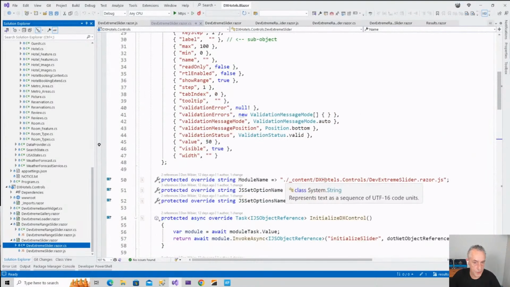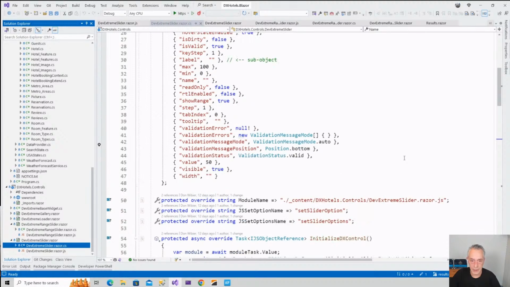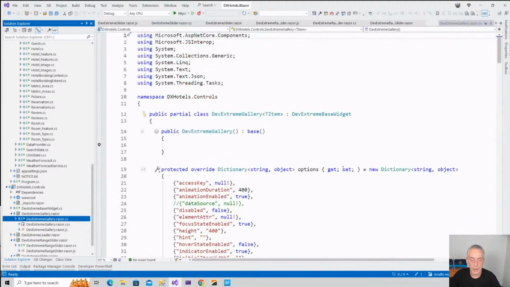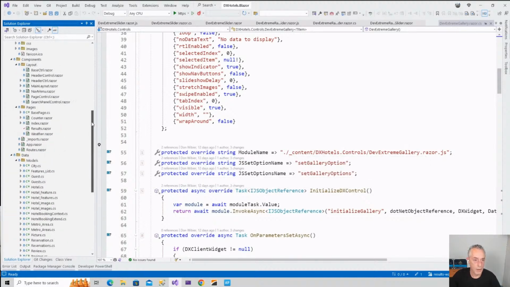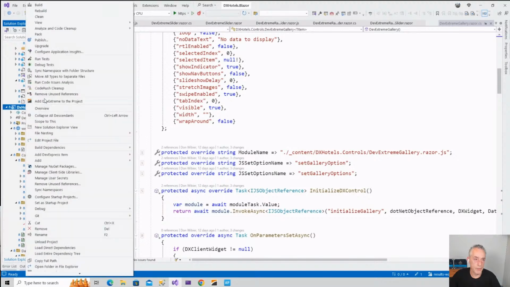DX Hotels controls slash DevExtreme slider .razor.js. That should be able to find that. And what about the gallery? DX Hotels controls. Well, that looks quite okay. Let me rebuild this.